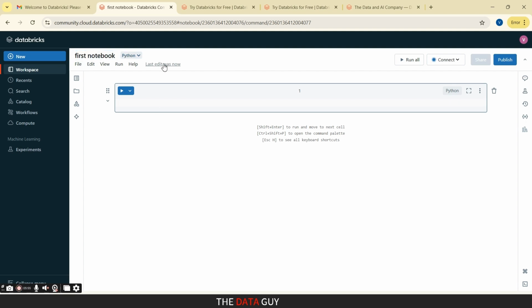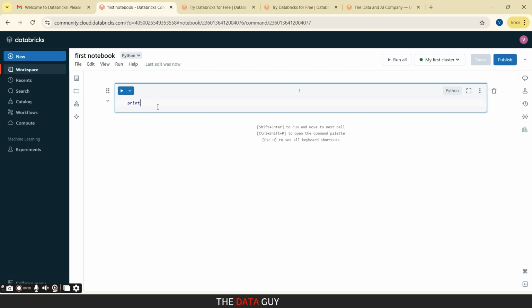Once the notebook is created, we can attach the notebook to the cluster which we have created. Just click on this drop down. Here you can see my first cluster which I have created, attach it, and now we are ready to write some code.